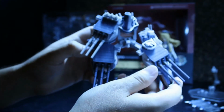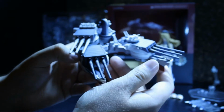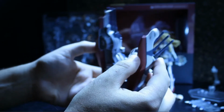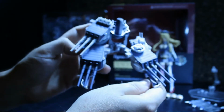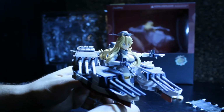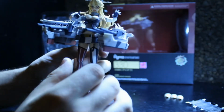We're going to give it a moment. I'm going to get back to you in just a sec. We're going to see if we can mount this to her and see how it looks, because this thing is enormous. And I definitely think it's going to need a stand to hold this much weight. Because this is heavy. It's actually really, really insanely heavy, especially because of the sheer size of this turret that she's got going on.